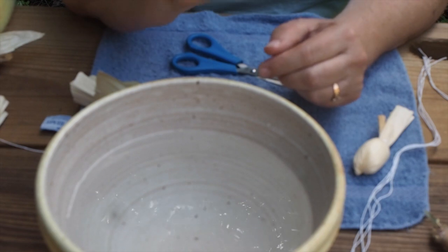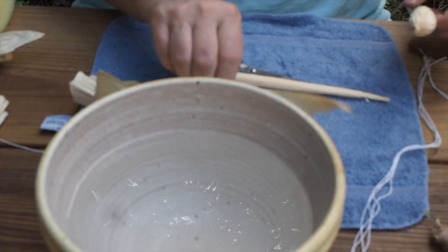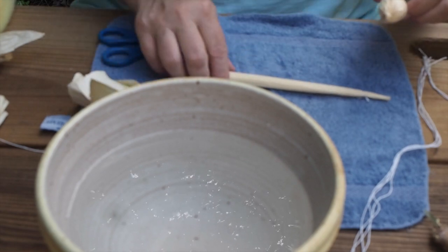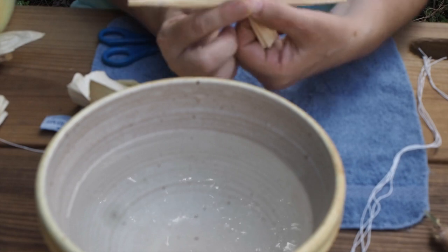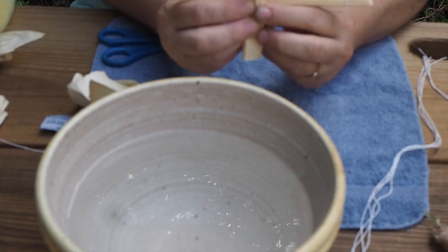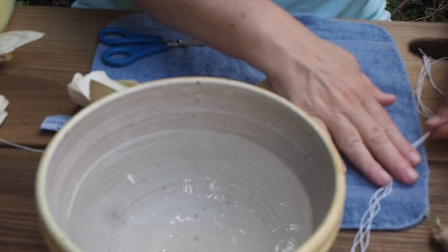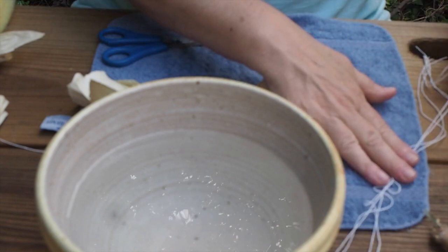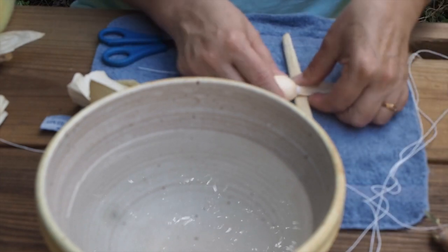So there's the arm. Now we're going to set the arm down, and I'm going to tie the arms onto the body. Can you see how that's going to turn into arms here? So I lay this down and I get my string. This is so cool how you can make something out of something so simple.